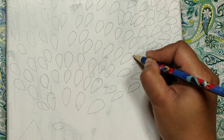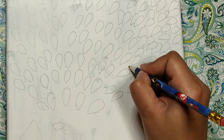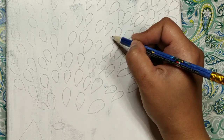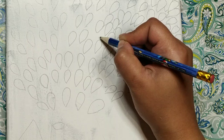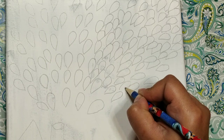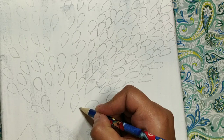These balloons can be as dense as you want, or you can make it with a lot of gaps and few of them. I am making it small because I want a lot many. If you want, you can make these balloons a little big so that your area is covered quickly with few balloons. But if you do it like how I am doing, the end result will come out exactly like it's in the movie. So it's up to you. Keep filling.